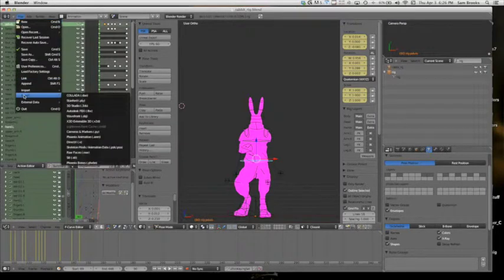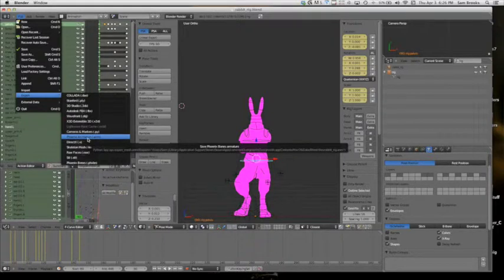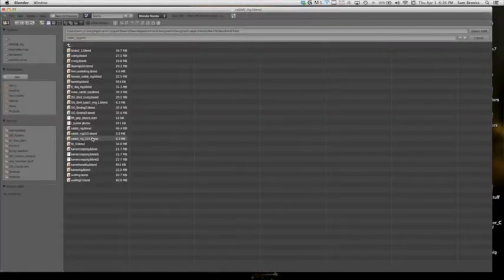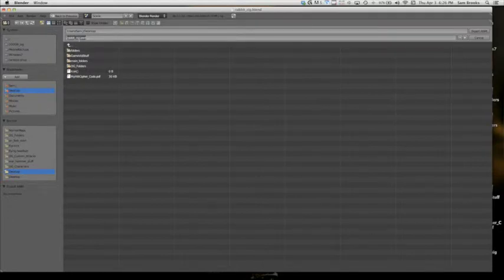Then when you're ready, we go export, and you want to export it as a Phoenix animation. That's where those plugins that I talked about in the beginning come in, because one of those plugins allows you to export it as a .anm file, or a Phoenix animation. So you export it. I export to my desktop, just so I know where it is. Let's call this Dog Sword Swing, just for the sake of simplicity. And you export.